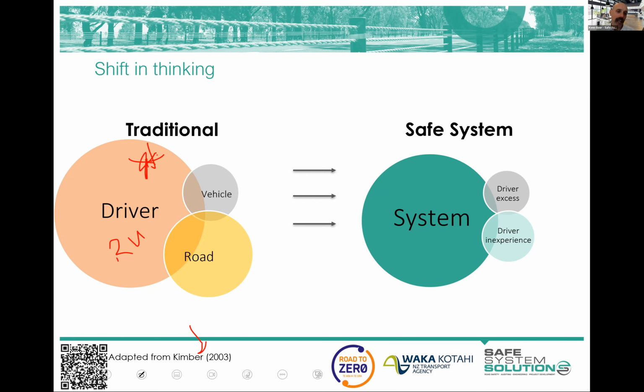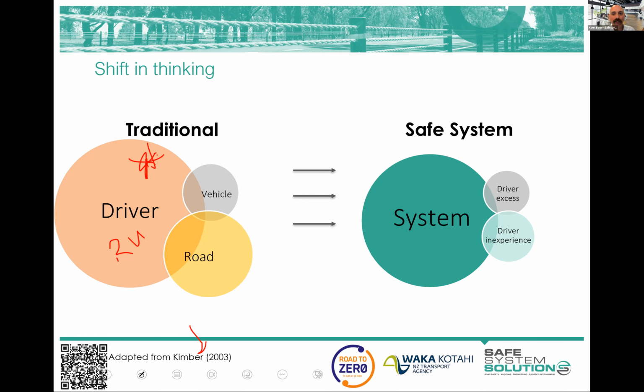Almost every crash you see out there on the road network, you can blame a driver or a road user for. I mean, it's so easy to do. But we get nowhere by doing that, right? Where do we get? We get to be saying, oh, people should be better. Well, that's ridiculous. Yeah, we want people to be better, but we need to actually fundamentally alter our system.